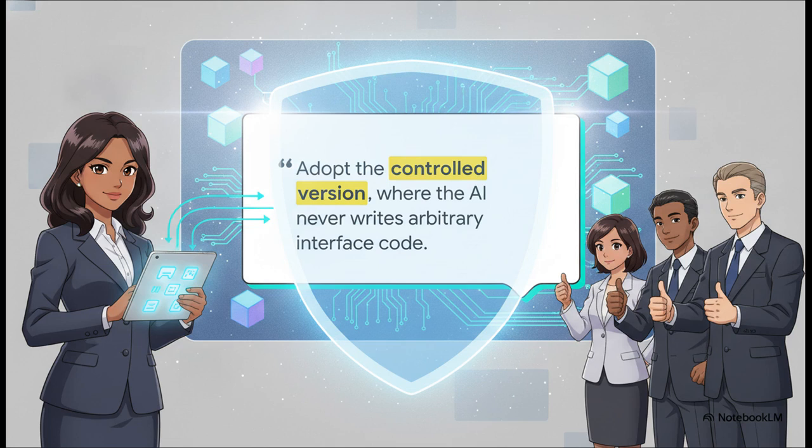6 weeks after those messy vendor calls, she made her board recommendation. And she didn't just walk in and say, hey, let's adopt generative UI. Nope. She said, adopt the controlled version, where the AI never writes arbitrary interface code and only assembles from a governed set of blocks. Grasping that exact distinction between open and controlled generation is what empowered Priya to successfully secure her project's budget. It was the only version the security team would actually sign off on.